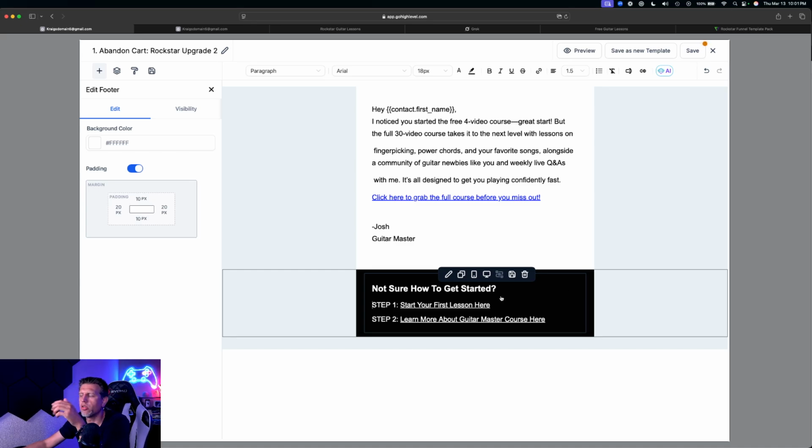And then another thing I should absolutely mention, you'll notice with the emails that I send you guys, every single email that I send out has this step 1, step 2, okay? And this can change based on what workflow you're in. If you're in an abandoned cart workflow, step 1 generally is how to start. This is if you haven't bought anything yet, right? So this is to get them to consume their free thing that they opted in for. It's very important because if they consume it, then once they go through that product or service, they're like, wow, Josh taught me how to play the guitar. Wow, this is awesome. I love this Josh guy. Now I want to upgrade, okay?